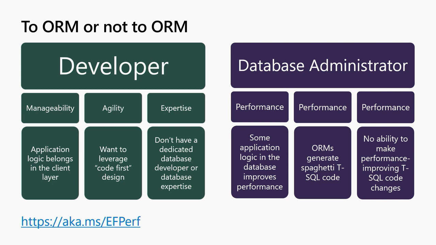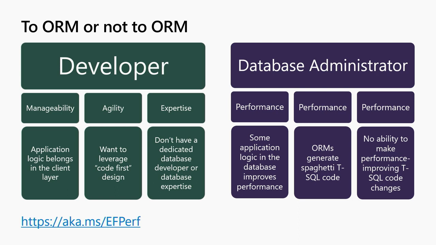And the last thing is, we don't really have a lot of control over making performance changes. So if the client is generating the T-SQL code and I find a mistake that's made that needs to be adjusted by rewriting that query, I don't have the ability to do it. I either need to figure out how you can rewrite your client code to fix it so that Entity Framework sends the right query, or I need to replace it with a stored procedure. Okay, so that's some of the reasons why database administrators are very resistant to these arguments.